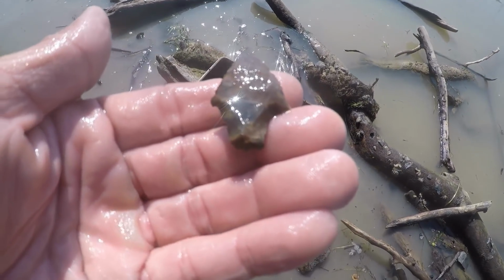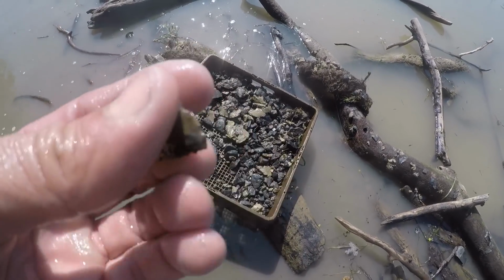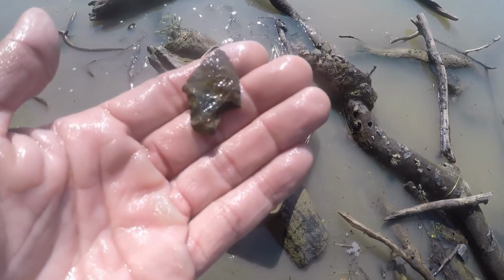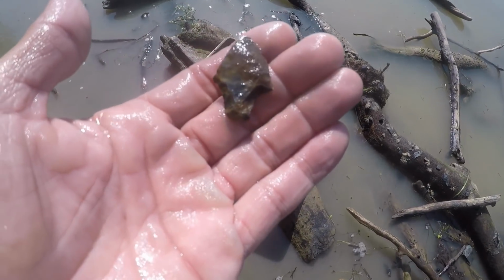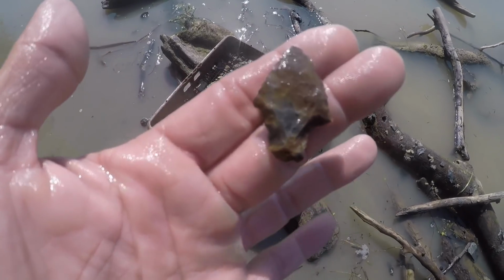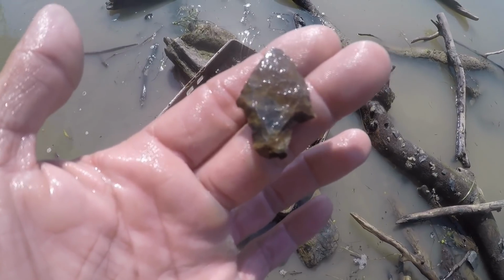And I find these all day long. It's probably some kind of Woodland thing. I found Adena points in here, Cleves, but the edge work looks funny. But I don't even show you this stuff. Maybe I'll start a little bit, but just know that I'm finding points like this too. That's not that nice, and I don't want to waste your time.